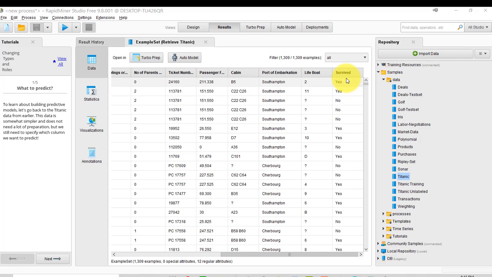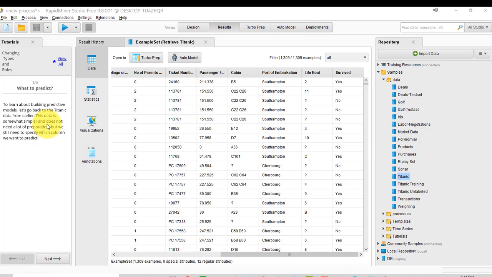A variable that's going to be predicted, we can call it the output variable. So if this is what we're trying to predict, we might call survived the output variable. So the output variable may be numeric or it may not be numeric. But different algorithms work in different ways. Maybe some algorithms only work when you're predicting a non-numeric variable.